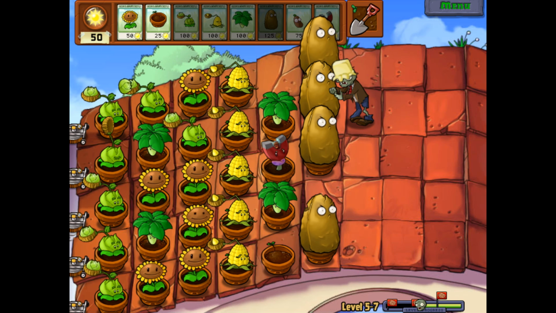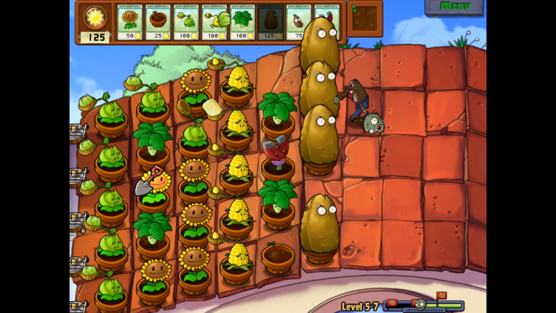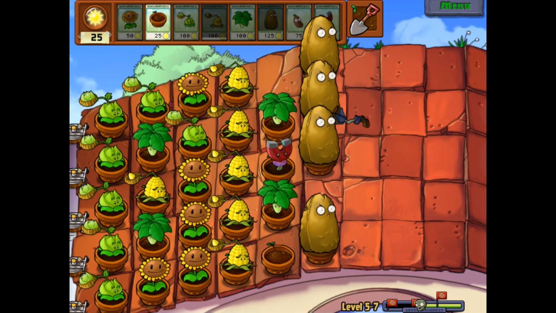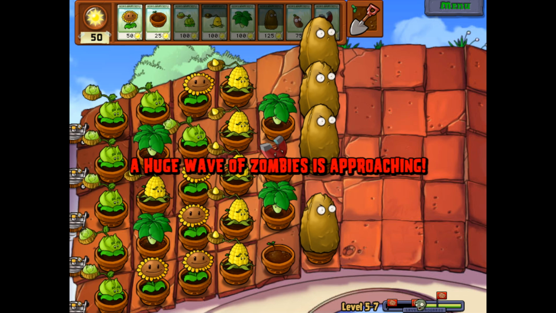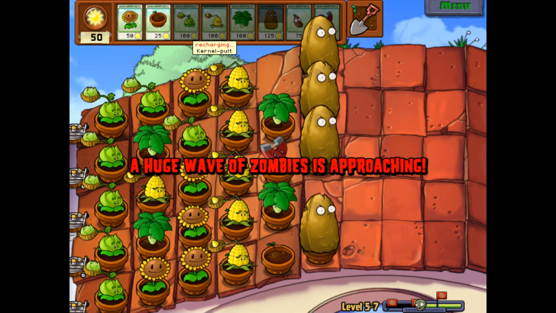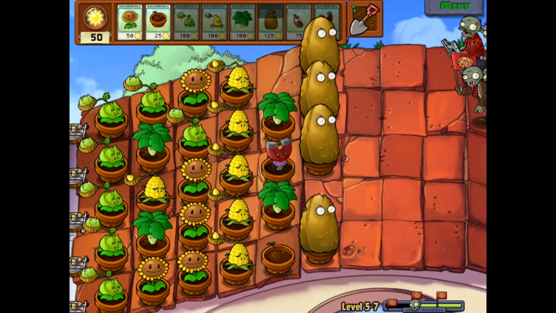That'll be fine for now. I could get a couple more sun though. There we go. And then put another cabbage poult. No, that's the wrong one. At least it does the same amount of damage, so maybe that's not so bad. Maybe I should just stick with the kernel poult only. Like, maybe that's the strategy I should do. I don't really know though.